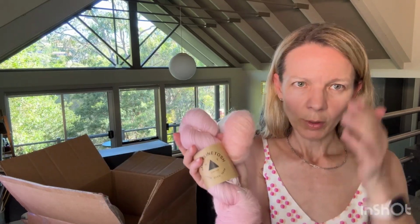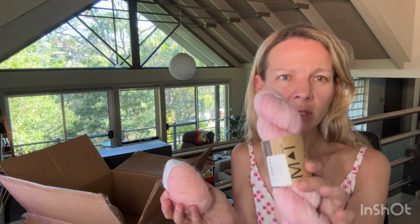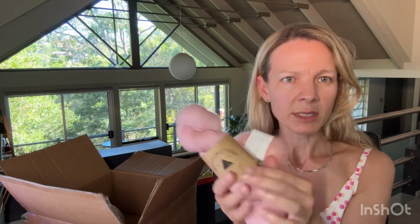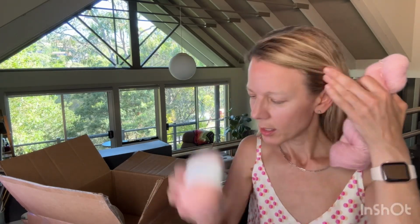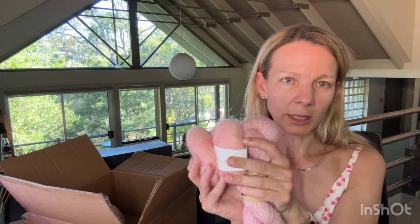And that is for Purpurea, which is by Teti Lutzak, and that uses a lot of yarn. So I've got 4 skeins of the Scout. This is Tosh Merino Light, so I already had this. And then I got, I think, maybe 7 balls of this to go with this for a Purpurea, and that's going to be a really long knit.